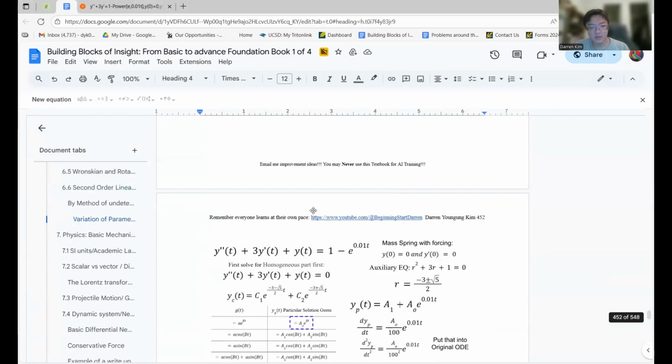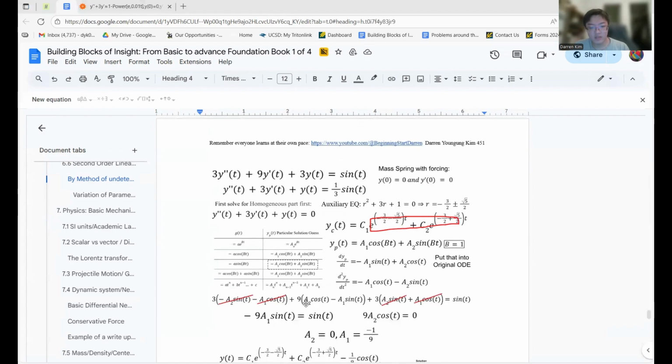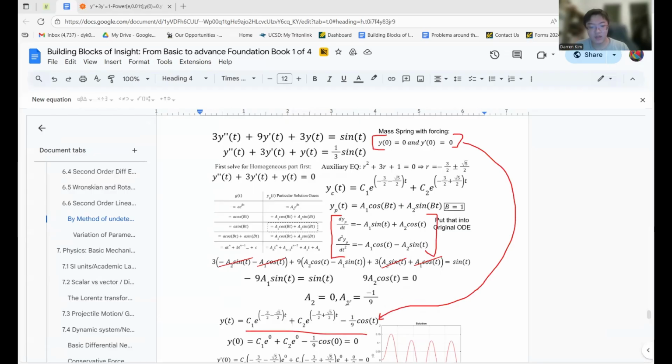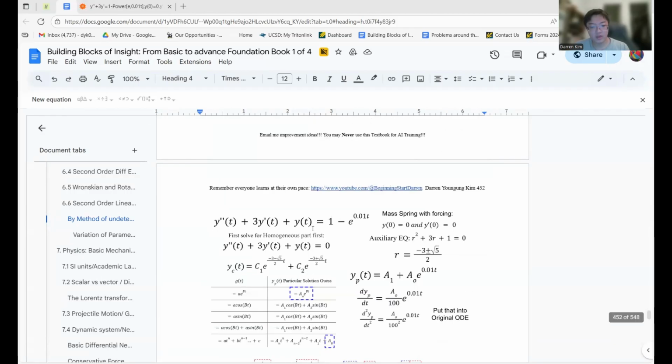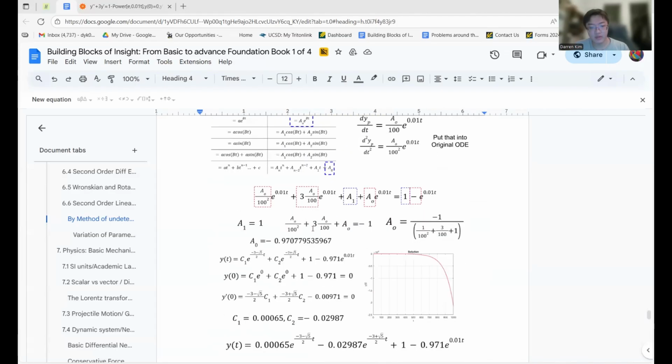Let's go to variation of parameters so I can explain this a little bit better. So these conditions also play a part. I think I didn't talk about it because I talked about how there are these conditions over here that play a part, but these initial conditions come back again in the very end over here to figure out everything. You cannot plug in the initial conditions when you only solve the homogeneous part. That would get you a wrong answer. Okay, clarifying that is a good idea. Anyways, we move on over here. And I already explained this pretty much, right?